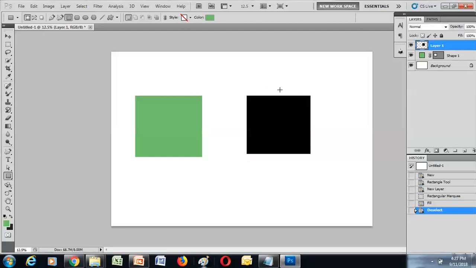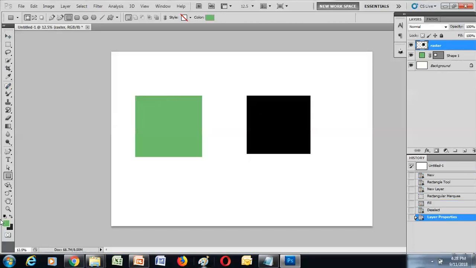Now we can either rename the layers. Let me rename this as a raster, so we clearly understand what we are working with. You can rename the other as vector, but that's okay, just because we have renamed this as raster, the other one would definitely be a vector layer or vector shape. So this is done. Now let's find out the difference between these two.